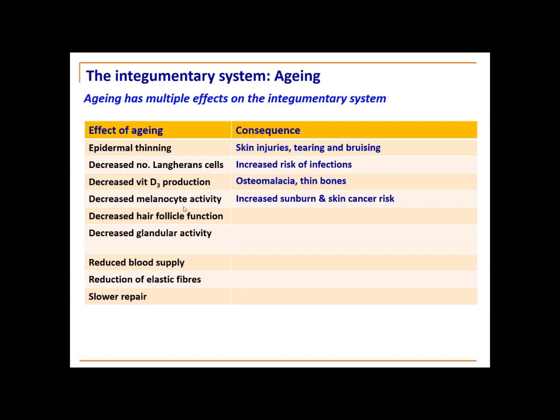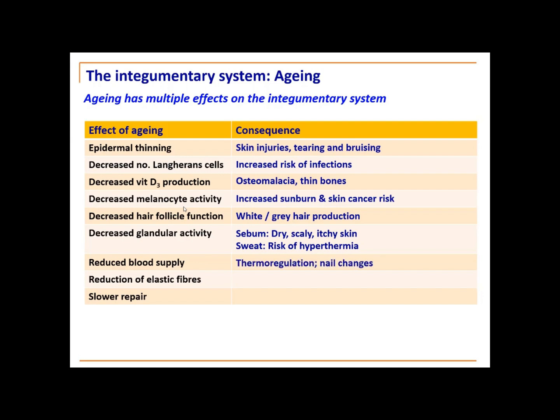What about your hair follicles? Well, again, decreased melanin production leads to your white or your grey hairs, but also the hair can begin to thin in many people. We've got decreased glandular activity. So, for example, if we're breaking it down into sebum, first of all, if you're not producing that oily substance, your skin becomes drier, scaly, and more itchy. And if we're thinking about the sweat, of course, your ability to cool through sweating is decreased, meaning individuals can overheat on overexertion or on overexposure to hot conditions.